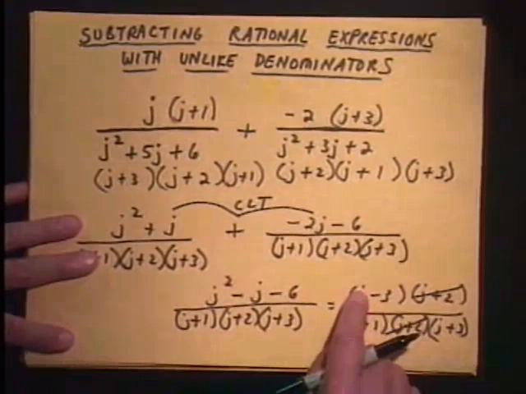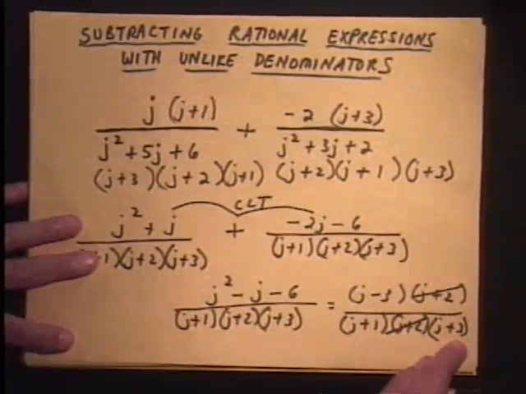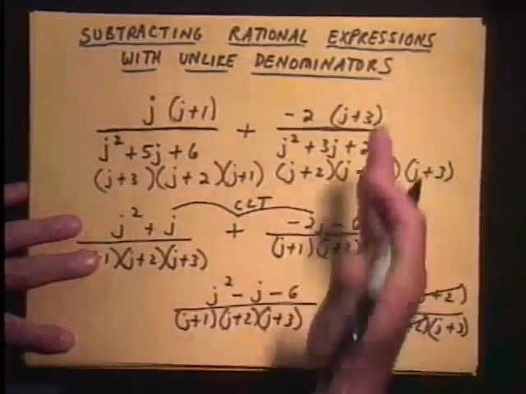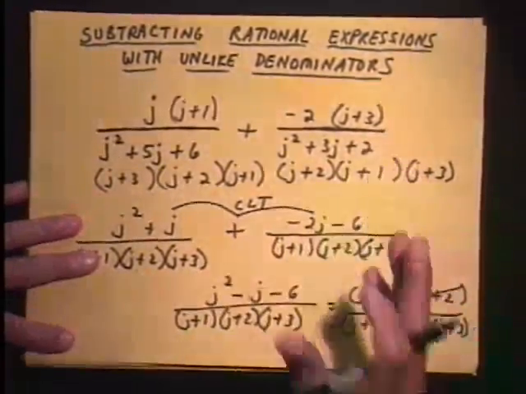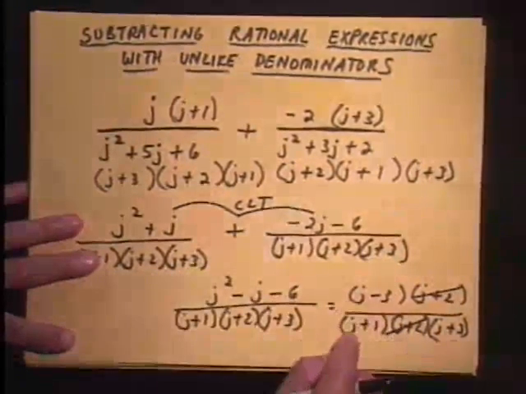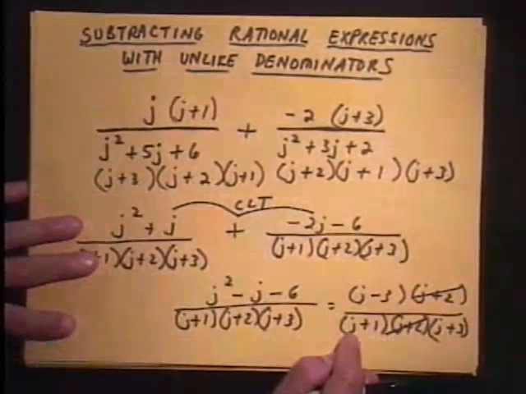Now, why can't you chop the j minus 3 and the j plus 3? They are not opposites, and they are not the same creature. Hands off. If you try to chop these, you'll hurt your hand. You ever see one of those guys try to chop one of those cinder blocks and not make it, and their hand will be like that? Your grade will be like that if you try to chop where you don't have to chop.